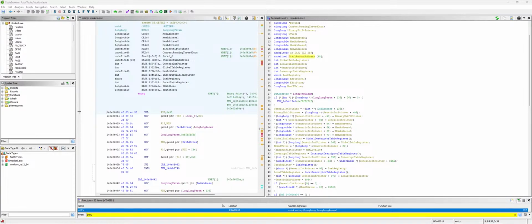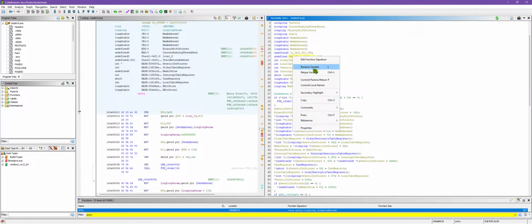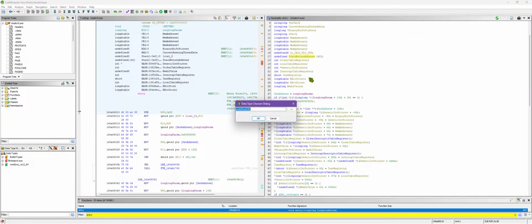So I say, using what we've done, this could probably be a handle. Even though it's an undefined 48. Interesting.